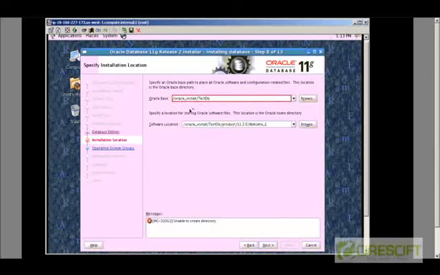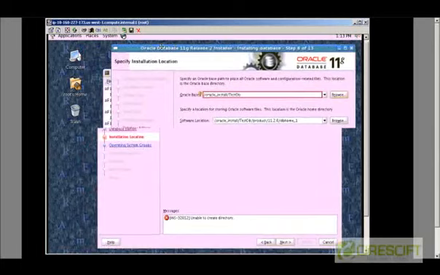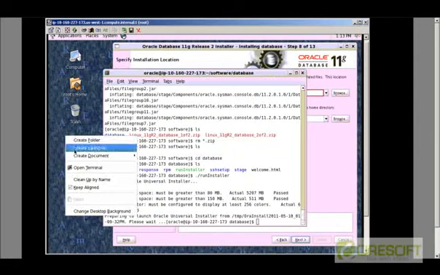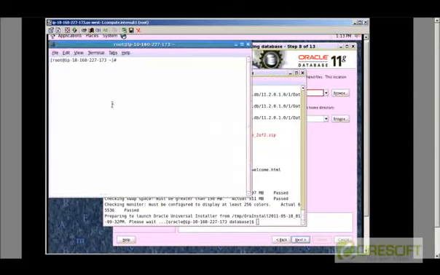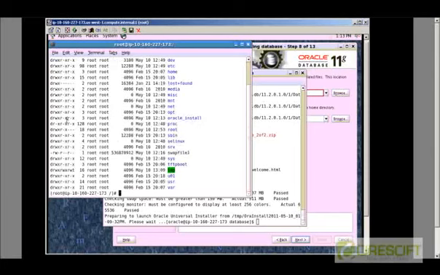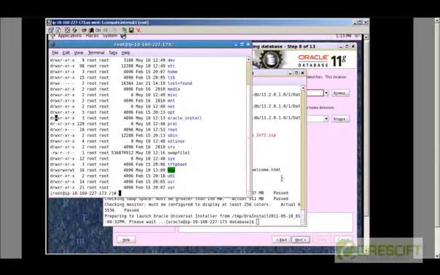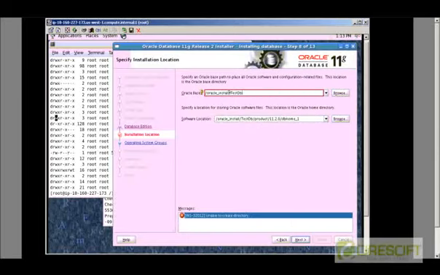Okay, so it looks like it's unable to create this. The reason is that oracle_install we created using root, right? So let me just go to that, and update a couple of things. So cd /. Okay, if I do ls -l, I'm going to see oracle_install, only root can write. Oracle user cannot write. But since we started the Oracle OUI using the oracle user, Oracle is not able to create this directory under oracle_install/testdb.